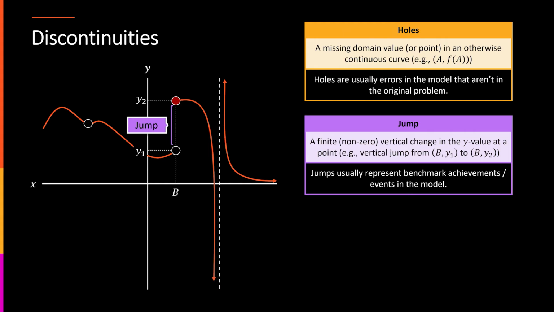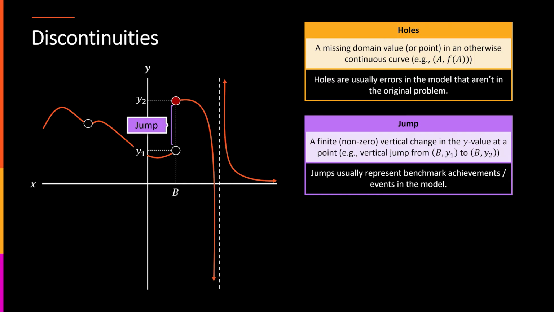But the important thing is that most of the time in the real world, jump discontinuities, even though they're a bad, not very nice thing mathematically, they're very natural in the real world, and it's just because the real world has these discrete things you have to work around. You can't make pi number of things. You have to actually go from one thing to the second thing or whatever.